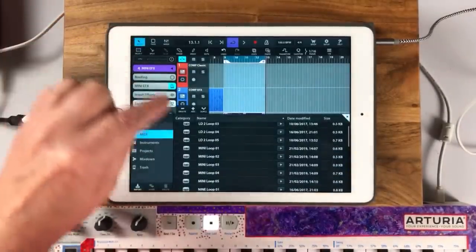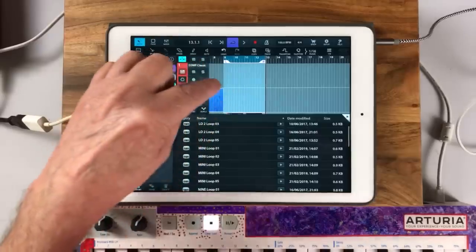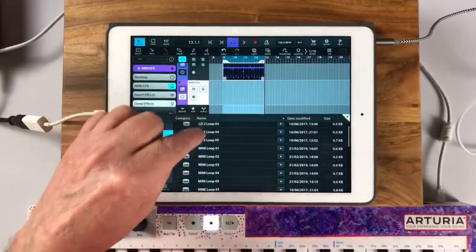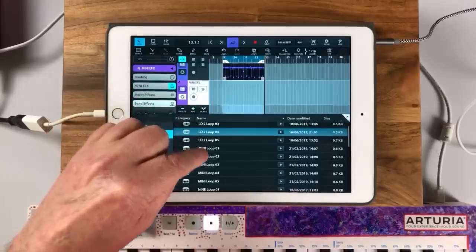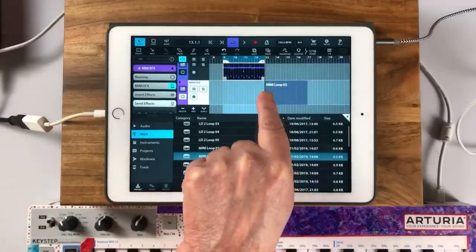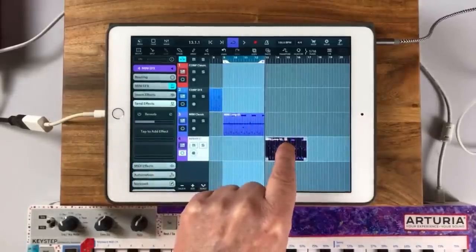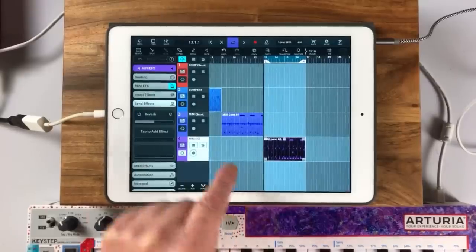I'm just gonna surprise myself. I'm gonna use a loop 2, and I'm gonna put that obviously next. Is that loop 4? No, this mini loop 2. This one. Pick it up, and I'm gonna put it here like that. And then I'm also gonna just choose to loop that section, and let's see how the affected version sounds.